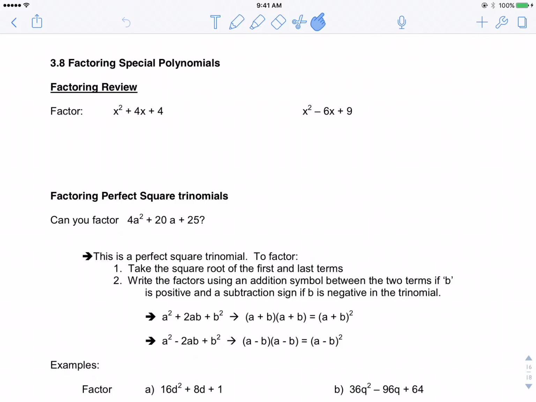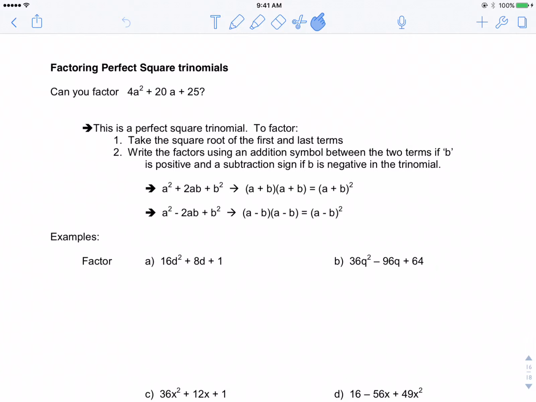So in section 3.8, we look at factoring polynomials, but two special types of polynomials. One being perfect square trinomials, as well as the other one being difference of squares trinomials. And there's a complicated way that you could remember how to factor both of those. If you can remember these kind of formulas, then if I have a polynomial in this form, it will factor out to something like this with either of these two.